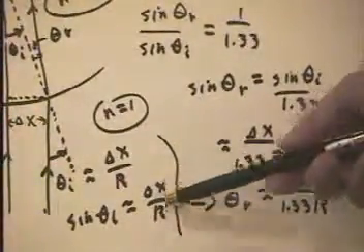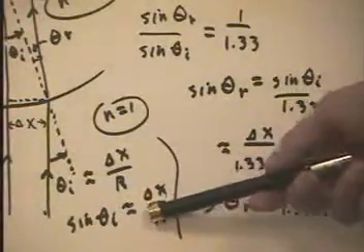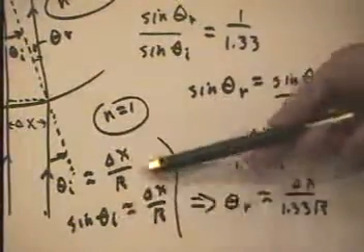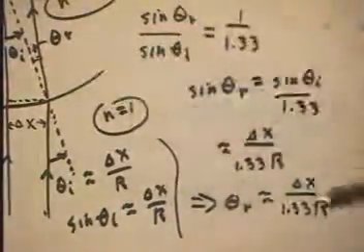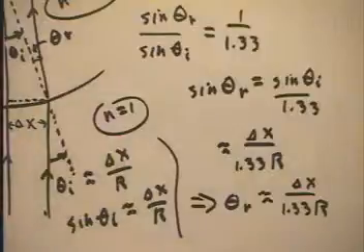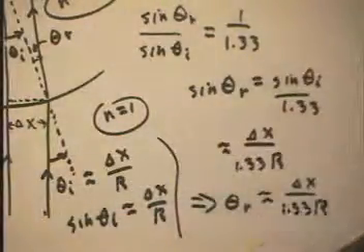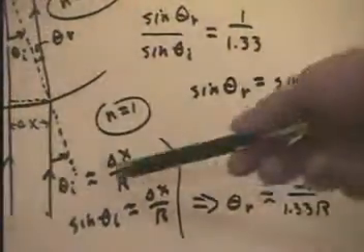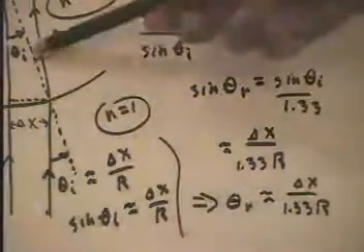Actually, the sine of theta I is delta x over r. That's not even an approximation, but the angle is approximately delta x over r. This is a very good approximation when delta x is a lot smaller than r. For delta x down to 1/10 of r, even down to 2/10 of r, the approximation is good to within 1 or 2%. Okay, so we know the angle theta sub I. In radians, it's delta x over r. Then what's theta sub r?